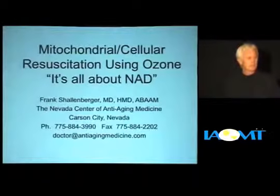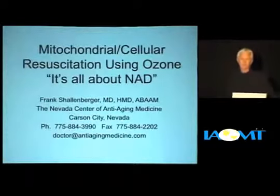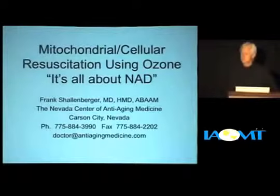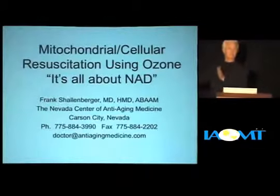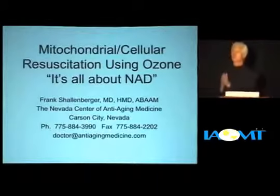Now, as a researcher, that's fun to know, because since it only does two things, I can track it pretty well. If we have enough time, I'll talk a little bit about how to measure and track oxygen as it moves through your body. But oxygen either can go into your cells and produce energy, right? Or it can go into your cell and produce free radicals.